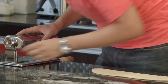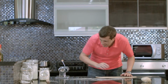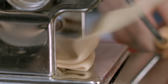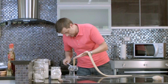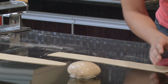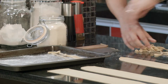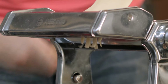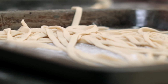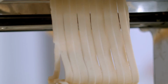So now we move on to number 2. Stretch it out, getting a little bit tacky. And this is what I like to sort of instill in my kids when I make their food. I really want them to understand where their food comes from, and I really want to control what goes inside of their stomachs. And I think that's very, very important, or that's something on my mind when I feed the family, definitely.